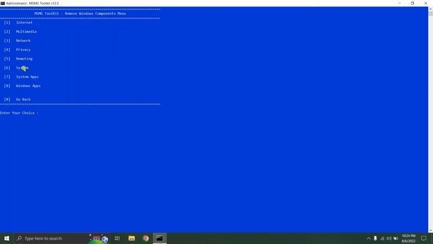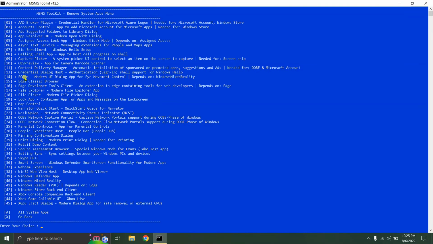And click on option number 7, that is system apps. Obviously there are lots of options of system components there which we are going to remove. It will take a lot of time, so I am going to remove these components.